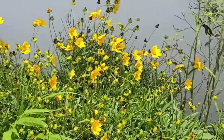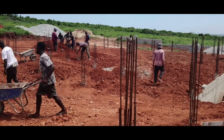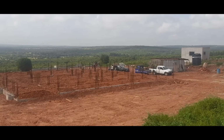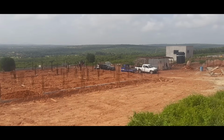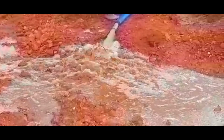When we last left off, we had filled the foundation chambers with laterite and gotten it completely leveled and looking like this. And it was now time to tackle the casting of the foundation slab. But before we could do that, we needed to get the loose sand very well compacted, and to achieve that, we needed water and lots of it.